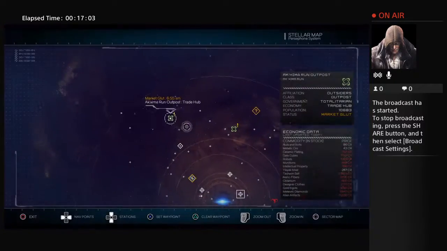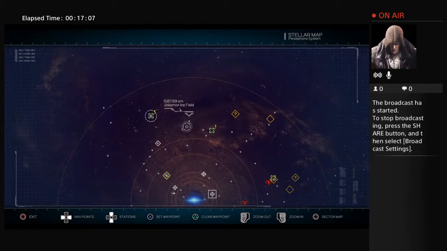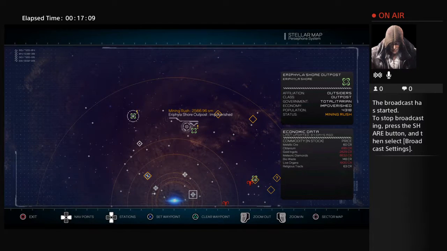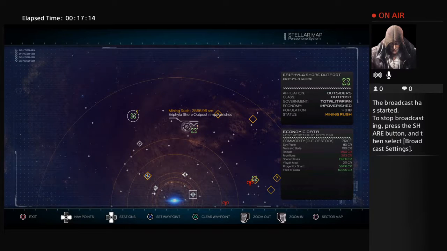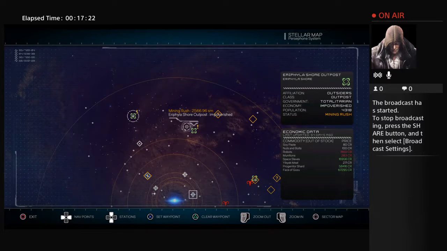Because here's the thing. When you go to the stellar map, see how it says at the bottom right the name of it, and on top it says what it is. That's the class, the government, type of economy, how many people are there. Status says mining rush. Means a lot of people are getting gold and all kinds of stuff, and they're mining for things, and they're bringing them back there, which is going to cause the prices to drop.